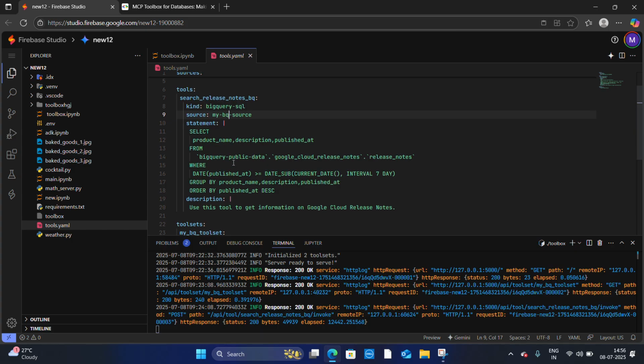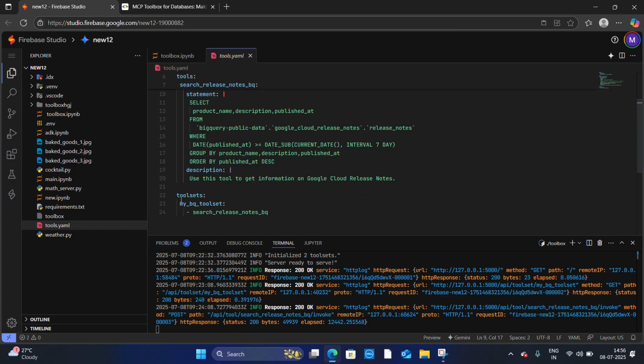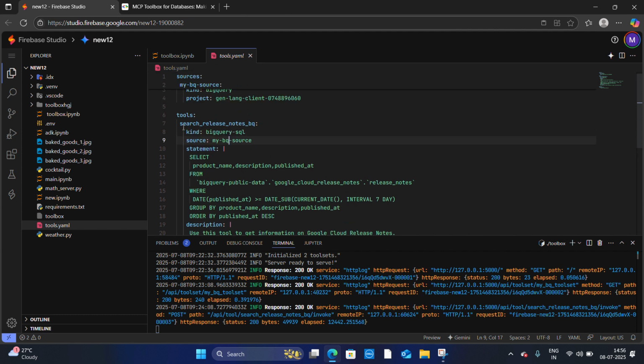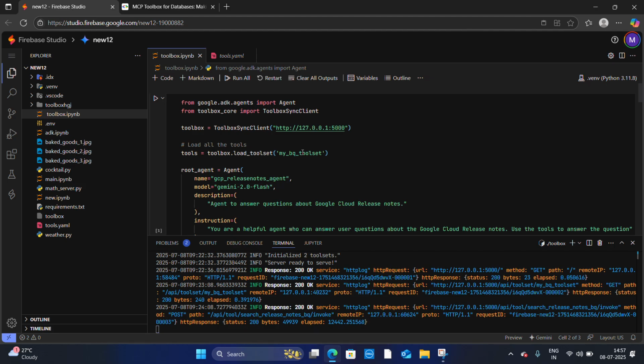So this is the statement of tools, and inside the tool set you have to mention all the tools. For example, I have mentioned only one tool, so I have only one tool here. You could have multiple tools, and you have to mention all tools here inside the tool set, and then you have to copy the name of your tool set and paste it here, and then you can execute the code. If you want to run on 8000, you can run on the 8000 server. If you want to run on 5000, you can run.